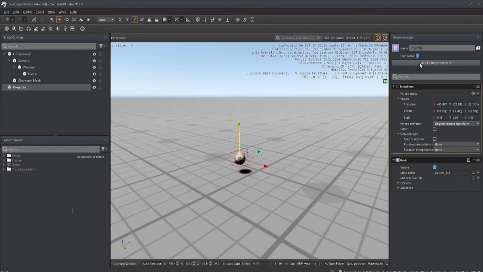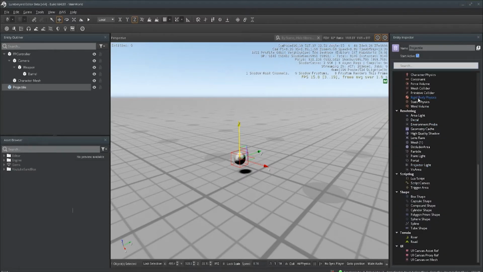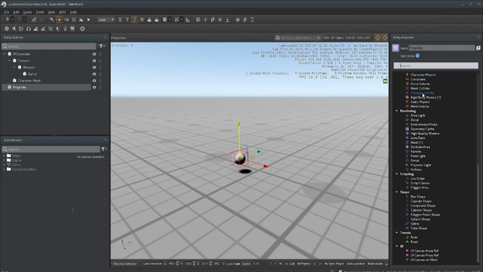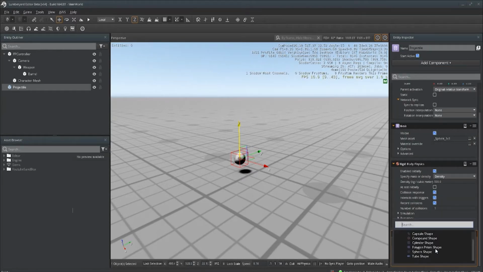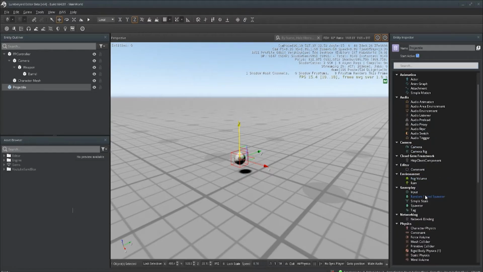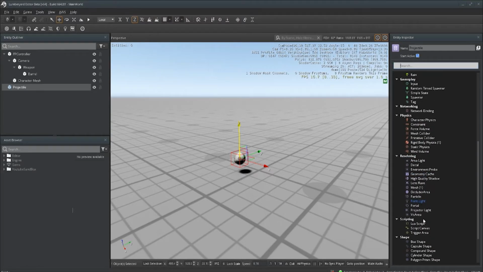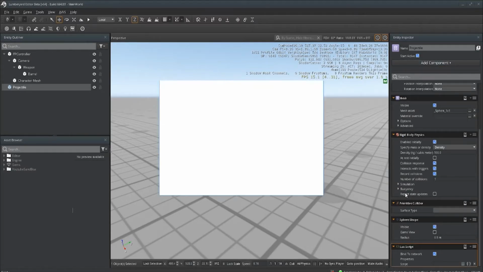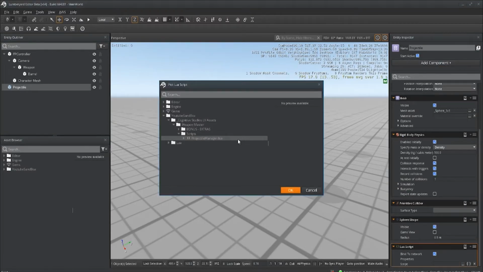All right, and then we're going to add rigid body physics. I'm also going to add a primitive collider, which requires a shape, and of course we're going to use sphere. Now we're going to add the Lua script, and we want to add projectile manager, which is under scripts as well.